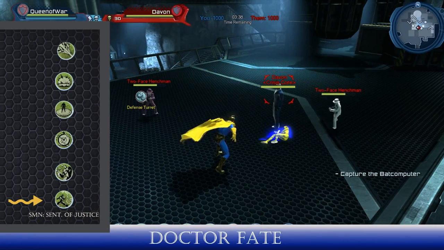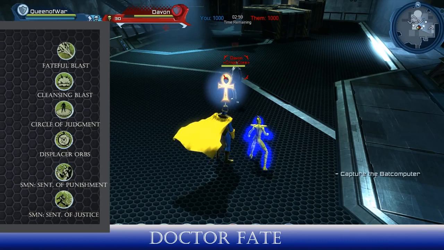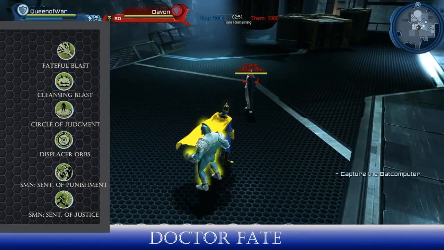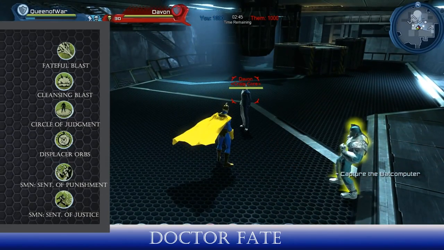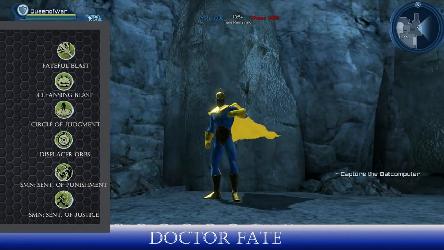As for the summons, only one summon can be out on the field at a time, meaning that while the Sentinel of Justice is out and then you want to call upon the Sentinel of Punishment, Justice will retreat back into, I guess, the world of the unknown. And then vice versa. So if you call upon Justice again, then Punishment will disappear. If you call upon Punishment again, then Justice will disappear.